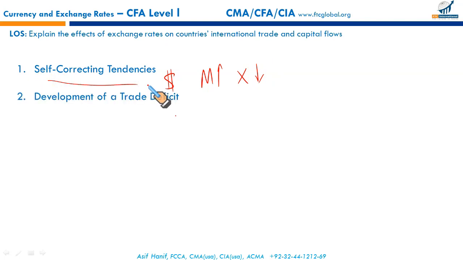Then development of trade deficit. A strong domestic currency, like if US dollar has become stronger, it will lead to more imports and fewer exports. So this creates a trade deficit as the trend continues. And then finally, effects on standard of living. Currency values affect the ability to buy imports and export your products to the foreign country. So a country with no demand for its currency will suffer in its trading relationship with other countries. And it will result in limited trade opportunities, it will hurt domestic growth, and it will limit consumer options. And thereby, the standard of living will deteriorate.